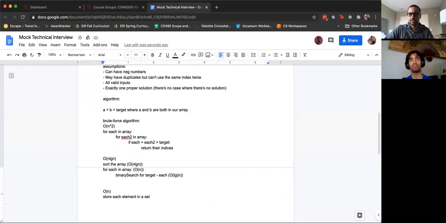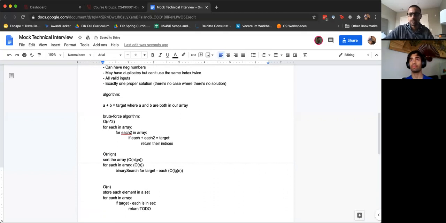That's just a small complication that we can easily handle. But basically, we can store each element in the set, and then do for each in array: if target minus each is in set, let's just say return something here. I'll just put a to-do in here and then we can figure out what to return.